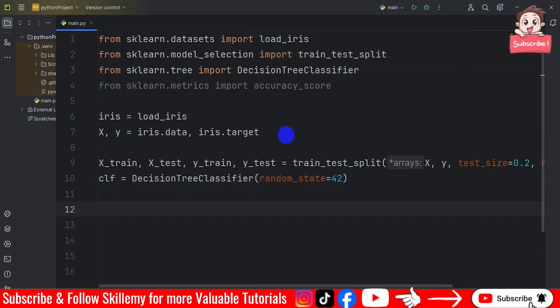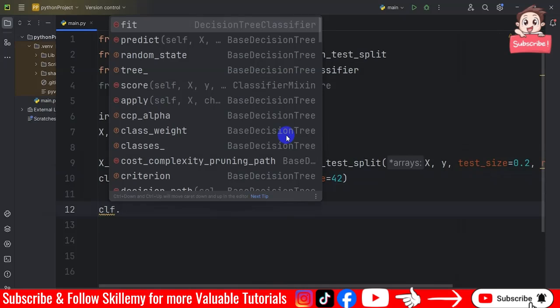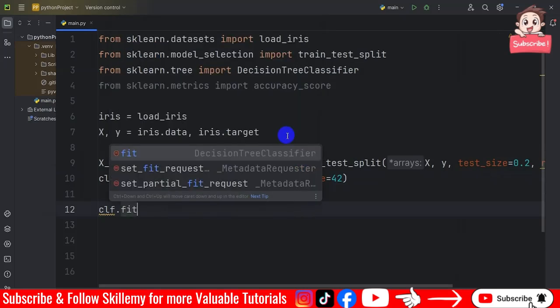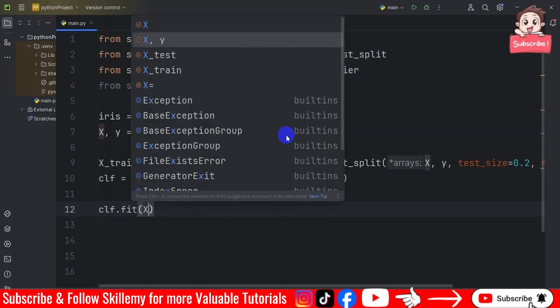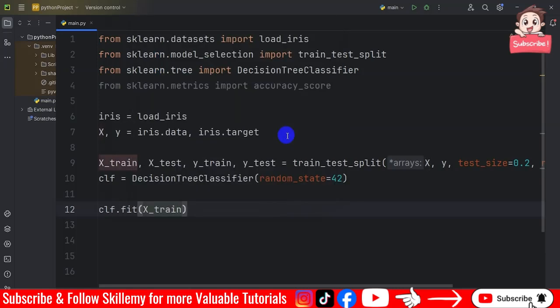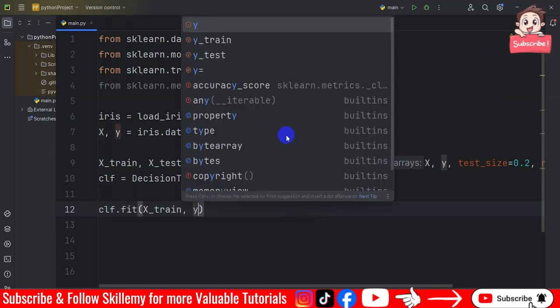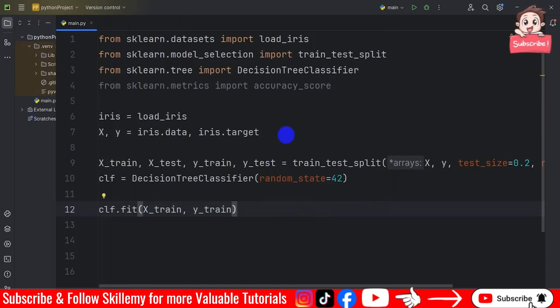Now here I'm training the classifier on the training data: clf.fit, and declare X_train and also y_train.